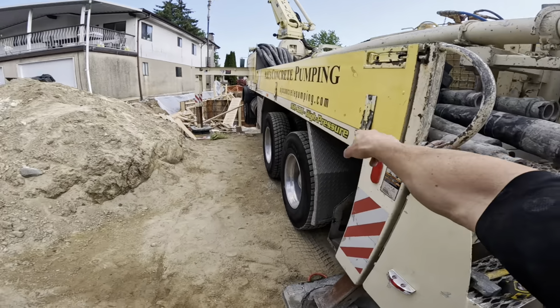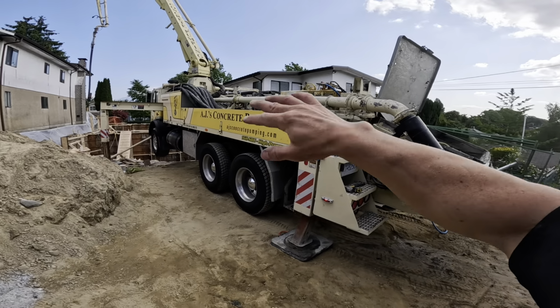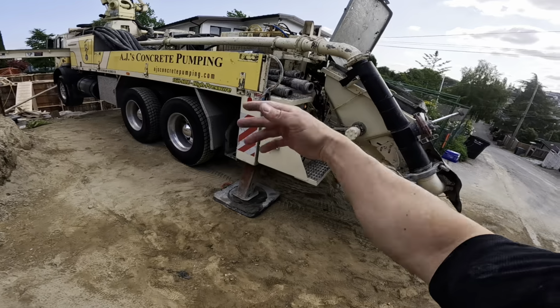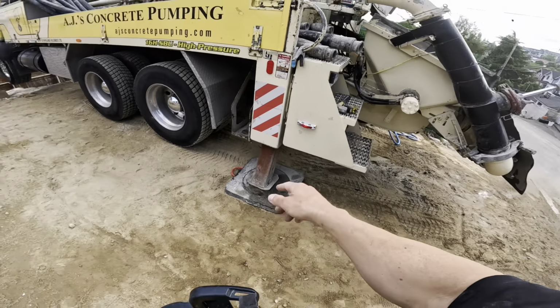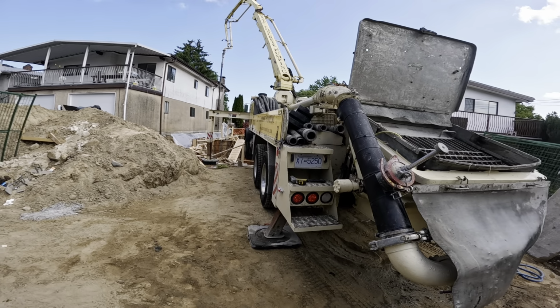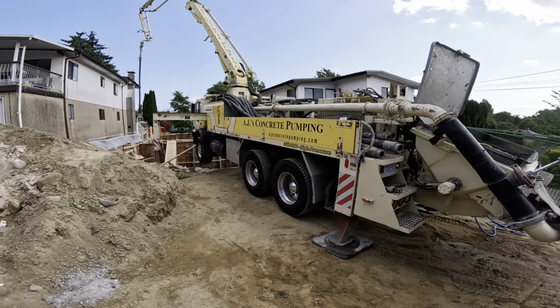Even with the legs that telescope out, they're relying on the pump subframe for torsional rigidity, and there's a good bit of twist in there. If these did come out a few feet, it would be a lot more effective than the way they just angle down right now. But we got her done. But yeah, not the ideal pump for hill setups.